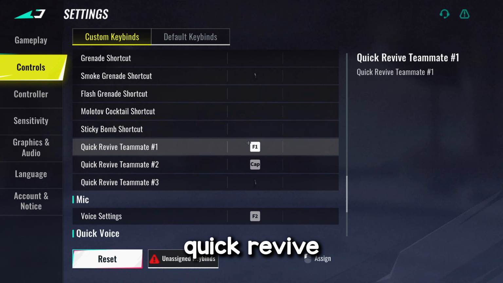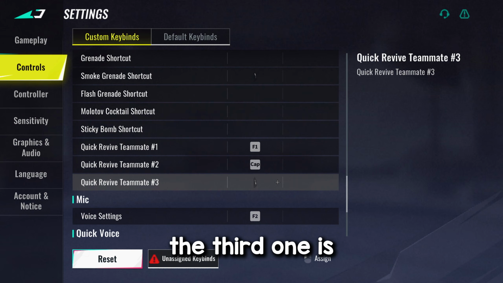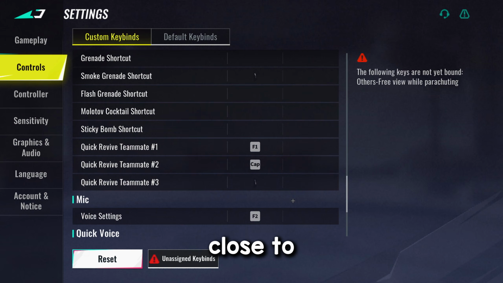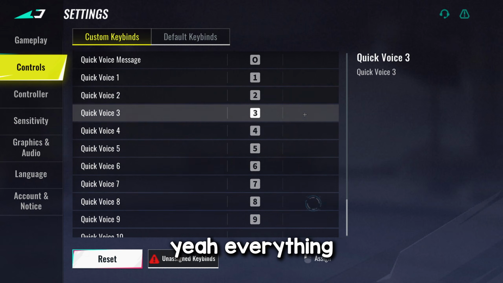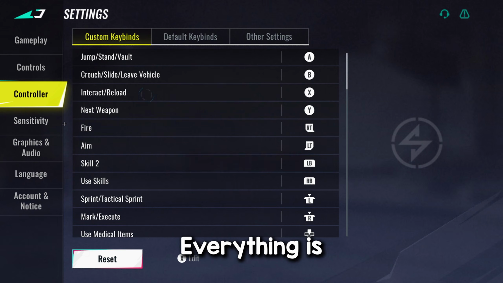which is pretty useful. For my quick revive, it's really weird. It doesn't make any sense, but it's easy for me. One is on the caps lock, one is on F1, and the third one is on my second mouse button, which is, like I said, all pretty close to where my fingers already are. And yeah, everything else is pretty much default. I don't play on controller, everything is default.